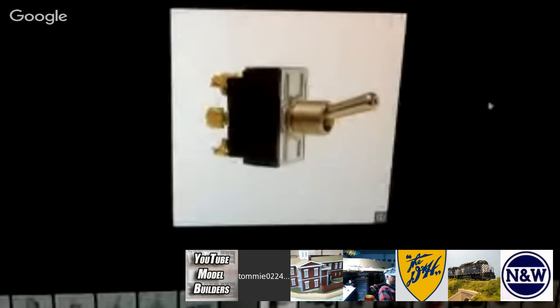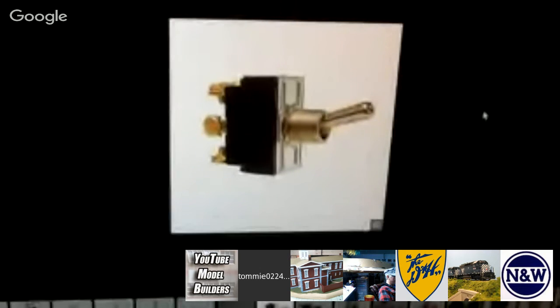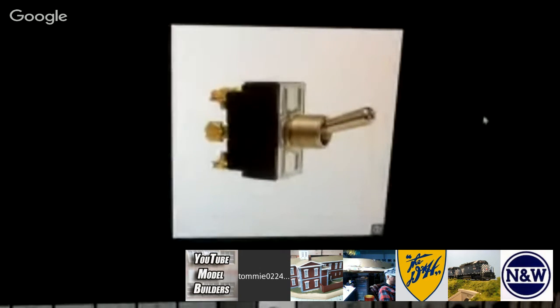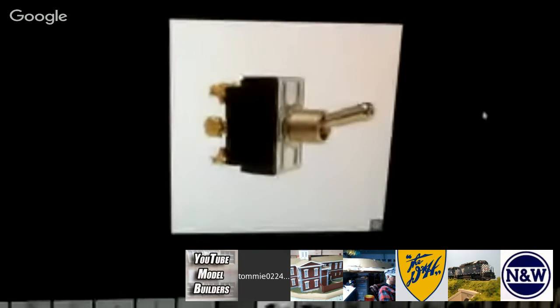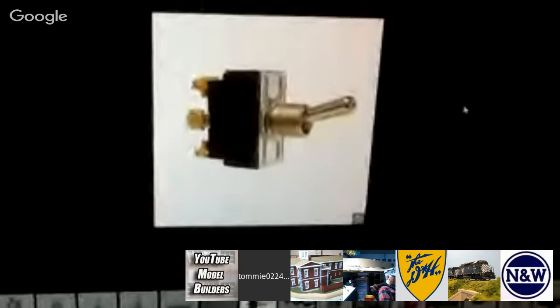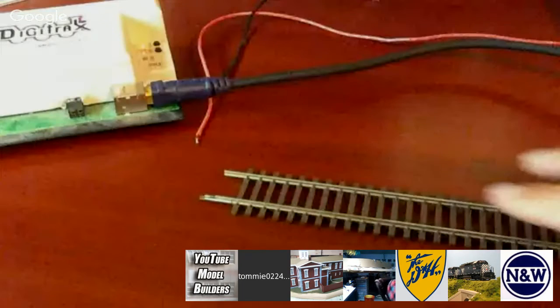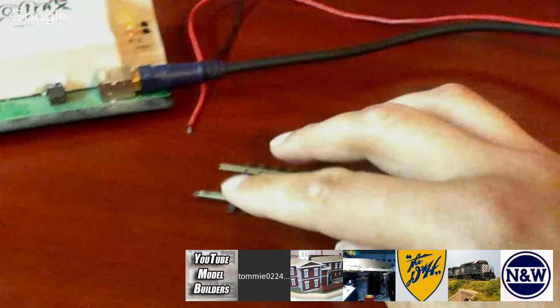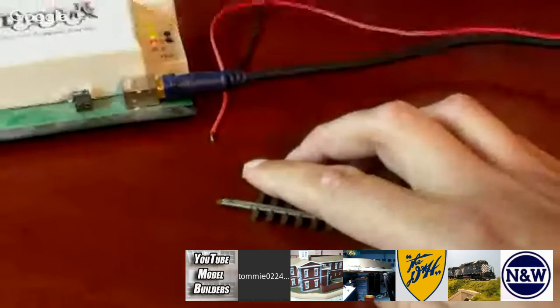But if you're using the programming track in the main line, that does have to be isolated, right, at both ends. Yes, the same type of thing. So if you have your track, now I've got a regular rail joiner on here, but you'd get a set of isolated ones to go on here, and then you could use your double pole, double throw switch.